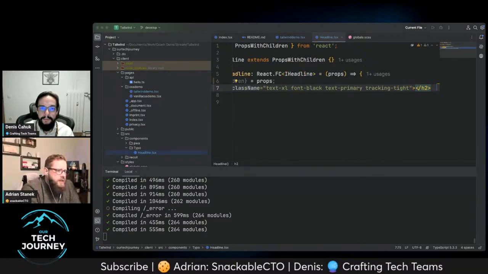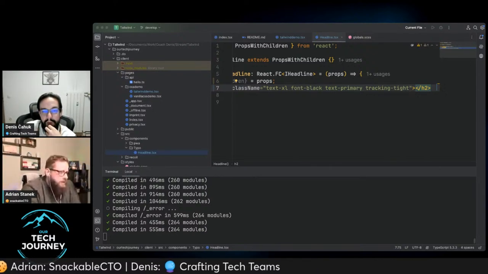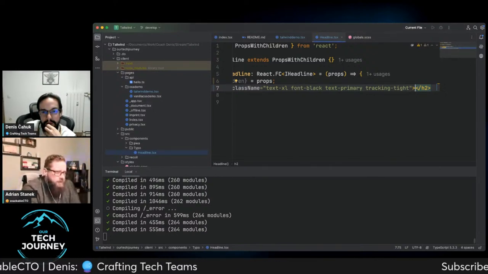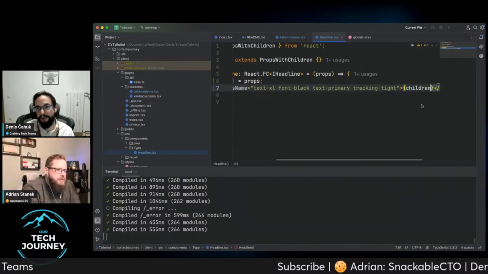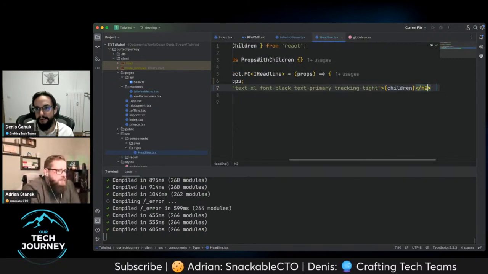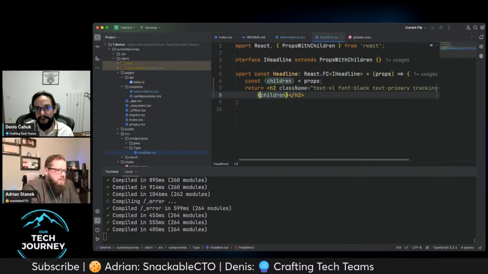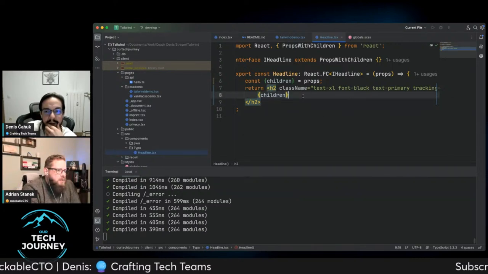So what you have now is a simple abstracted version of a headline, and you can do that with all sorts of things. You just need to implement it. You just need to put in the children right now. Here, right? Yep. Exactly. Okay. And do you prefer to style this? Is the linter correct? Should it be like this? Because I see the linter is not correcting me.